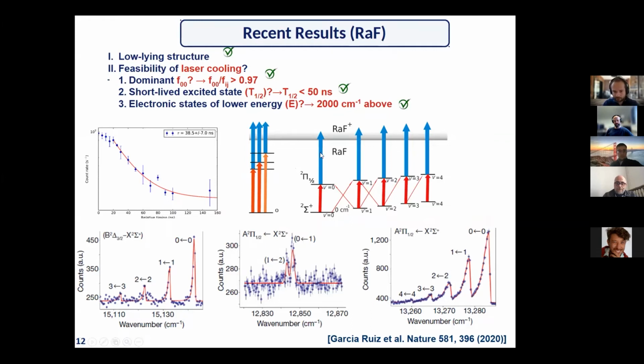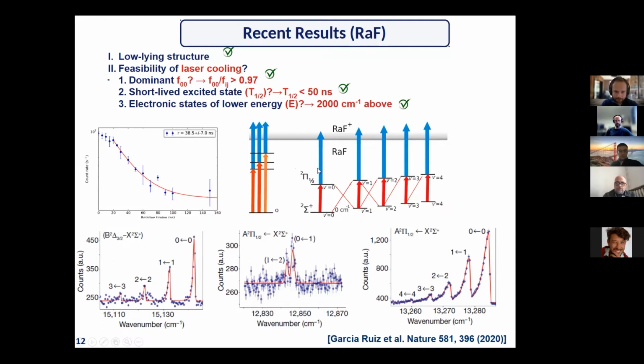So then we succeeded, we measured the electronic structure. These, for example, are transitions between different vibrational states of different electronic states. And you see this very beautiful spectrum, right? 0 to 0, 1 to 1, and so on. Indeed, it mainly populates the 0 to 0, the lowest states of the molecule, which was a good surprise. And from the spacing between these, you can already say that it will be good for laser cooling, but nevertheless, we measure everything that we can. The non-diagonal terms were very weak, so indeed it's quite diagonal.